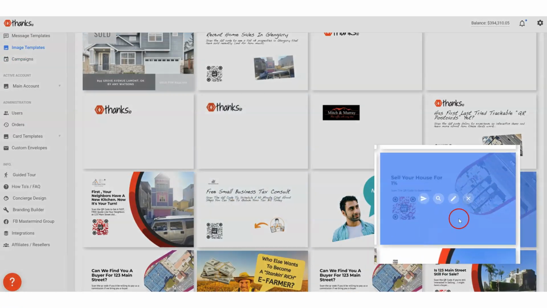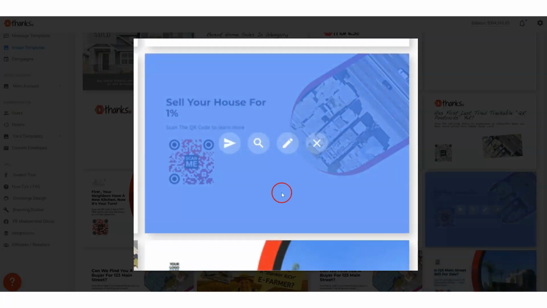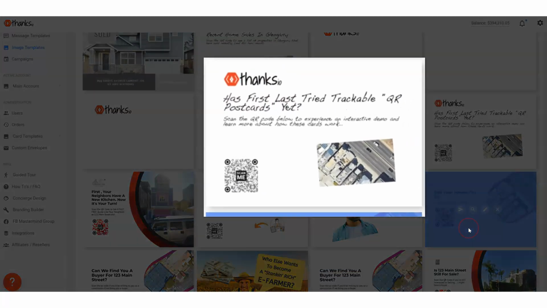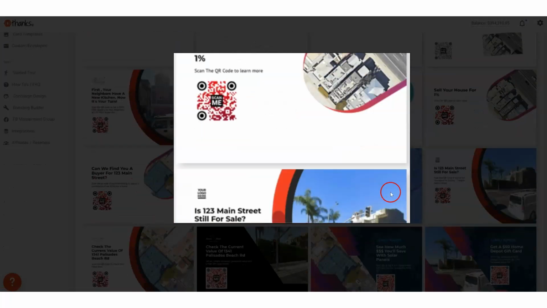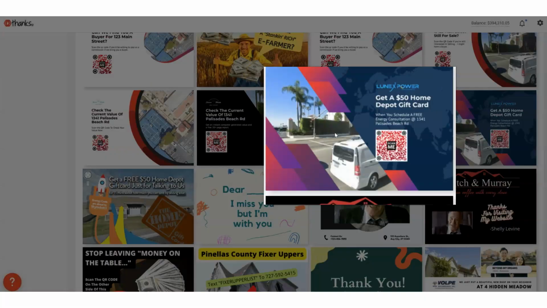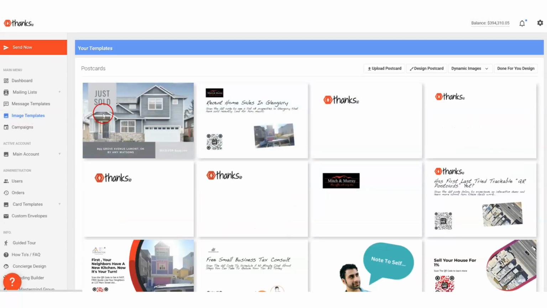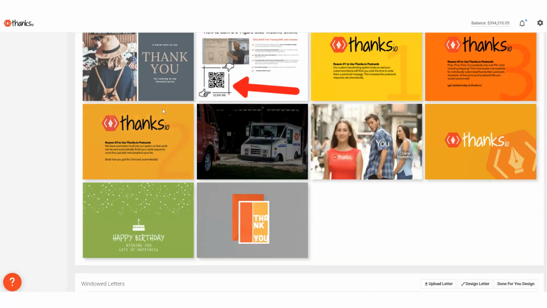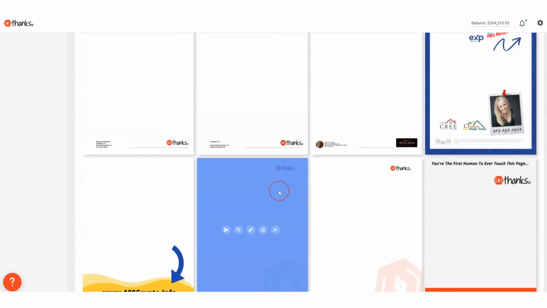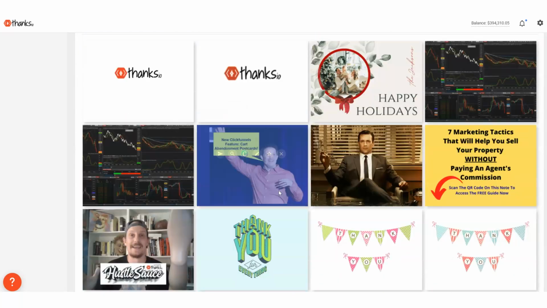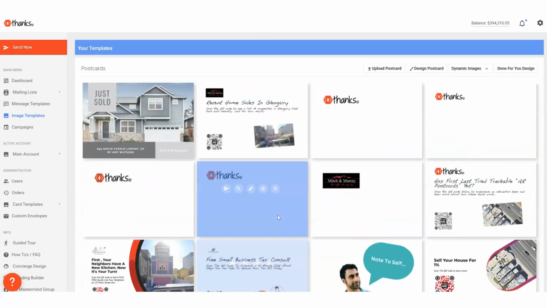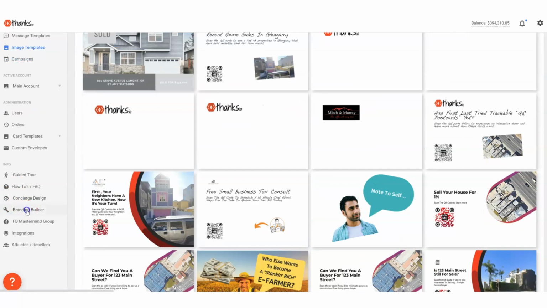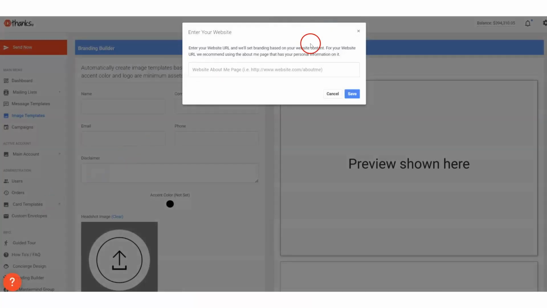This particular one right here that I'm hovering at on the right side, that's an example of a dynamically built postcard that would have attributes of the address, the map view, the street view, and you can even personalize with information about the recipient right in the text. And there again, you see the QR code, which is trackable and can trigger other automations. So again, we have our postcards. You can create letterhead templates. See, I'm scrolling down through some of the examples we've done here, and note card, gift card templates down here. They're all built very much the same way. Now, I will mention as we talk about images too that we do have our branding builder, which will allow you to very quickly enter your website, enter your logo, and it'll actually create a lot of these assets for you very quickly.